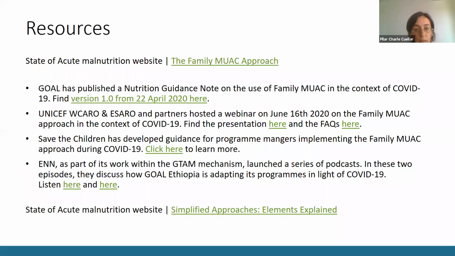There are some guidelines and tools that GOAL has developed, and you have the link there. Also, of course, we have the guidelines and the presentation of UNICEF. We have also other work that has been done by Save the Children. And as you know, at the Nutrition Exchange, there are the discussions, there are many things that you can also check there to continue to have more evidence or to have more knowledge about the simplified tool with community health workers.